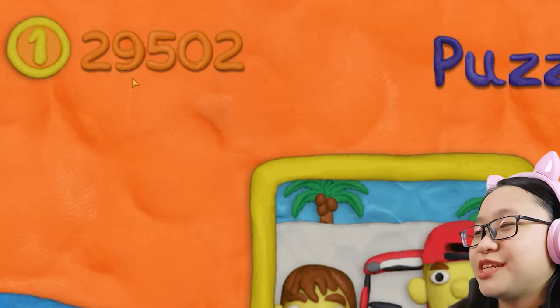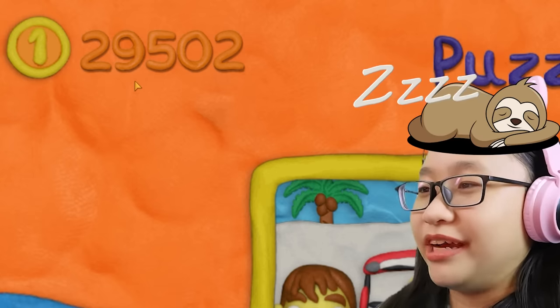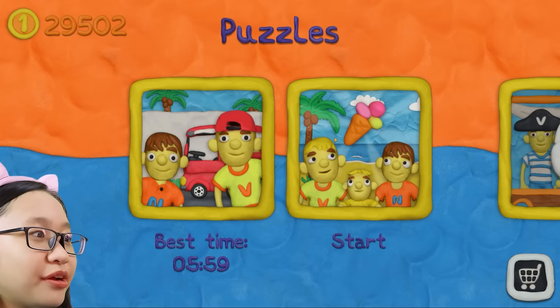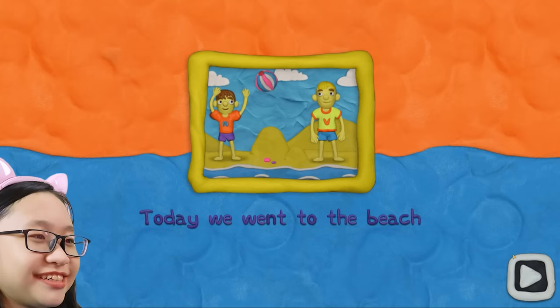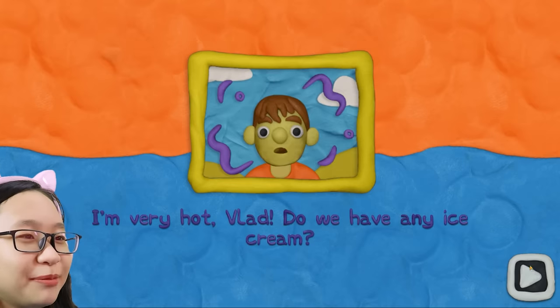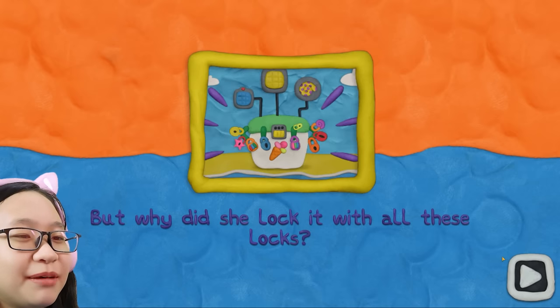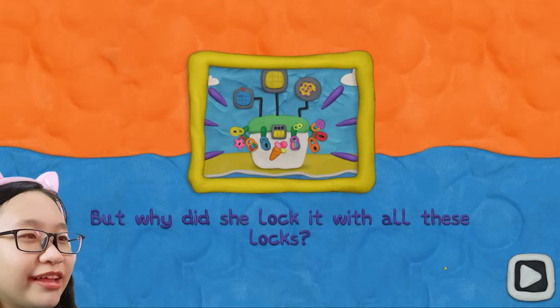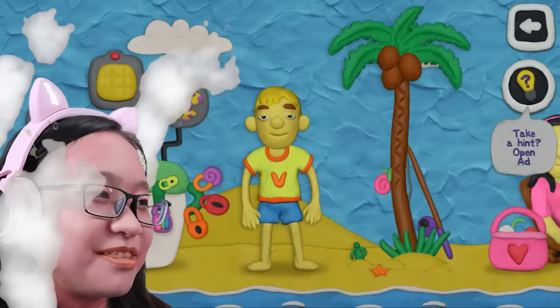Oh yeah, and I bought a bunch of coins too, because I'm too lazy to play the minigames to get coins. Yeah, so let's start with this puzzle. Today we went to the beach. I'm very hot, Vlad. Do we have any ice cream? Of course! Mom put some in that cooler bag. Of course it's locked. But why did she lock it with all these locks? I don't know. Mom probably wants us to melt to death.